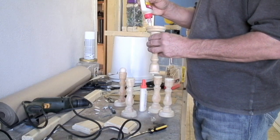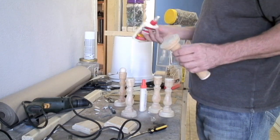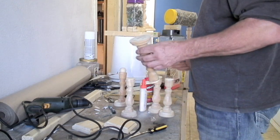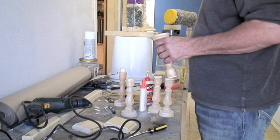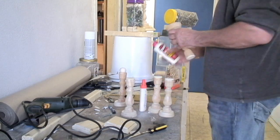Now, I know most of you would probably look at this table in front of me and think to yourself, what a mess. I could never work like that. But this is how I've worked all my life. I mean, it's cluttered, but I know where everything is. So I don't mind. It doesn't bother me.